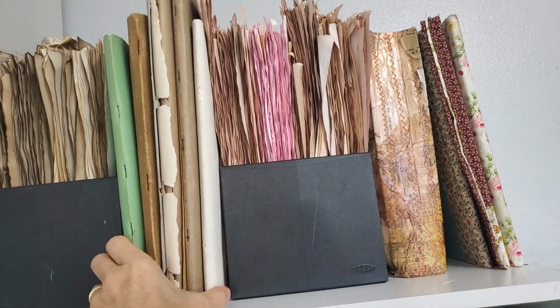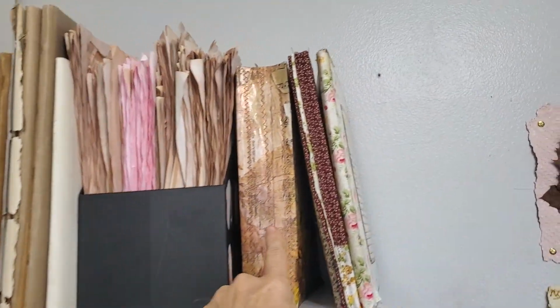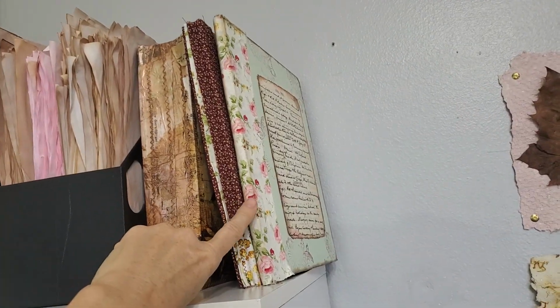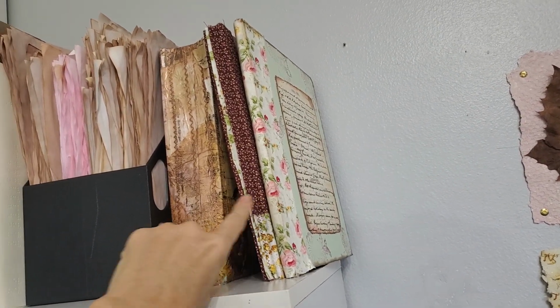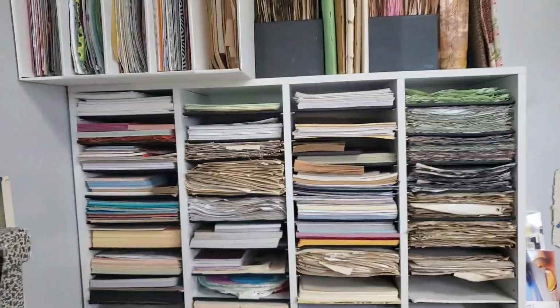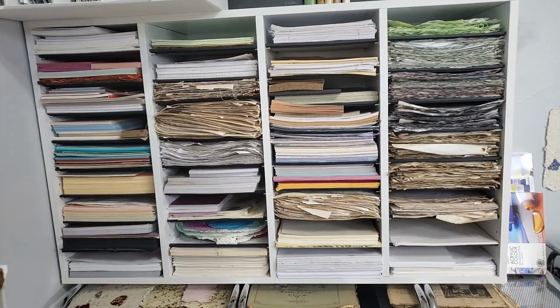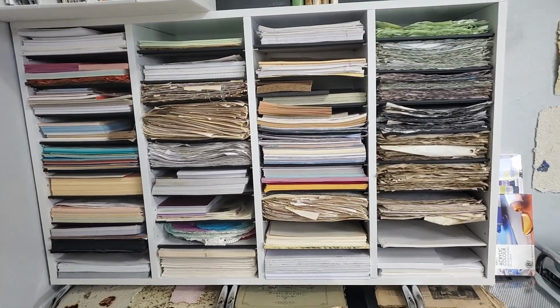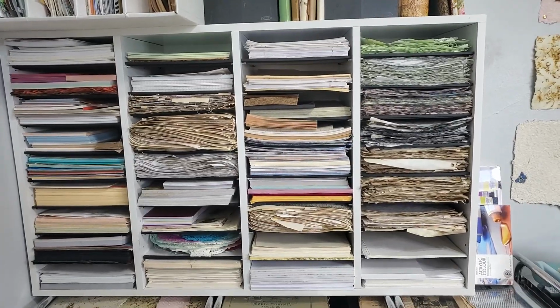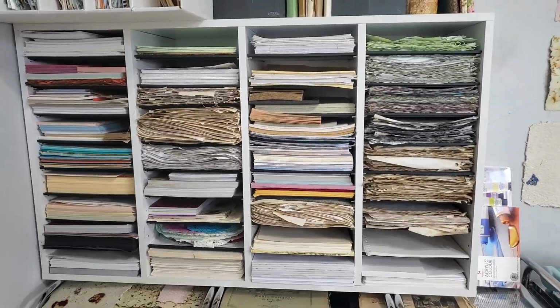These are my Braille books. This is an ephemera holder, and these are a couple of the recent full page notebooks we made, the junk journals. I have a video on that if you haven't seen it down below. Oh, it's so good to have these organized. I pulled everything out. It was all over my house. And I had no choice but to organize it and put it all back in a better way.